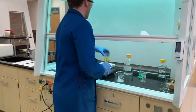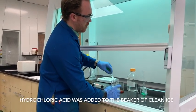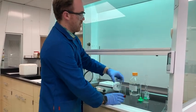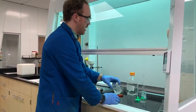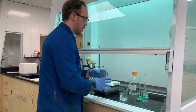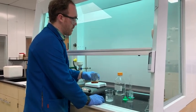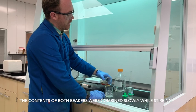All right, so now we're just going to take this hydrochloric acid and place it into this beaker with the ice, mix that around. Remember, you always want to add acid to solutions of water, and as soon as this ice hits this beaker, it starts to melt, so definitely don't do it the other way around. I think bad things can happen. So just good practice. Then we're going to take our mixture of the sulfanilic acid and the sodium nitrite, and we're going to throw that right into this, just adding a little bit at a time.